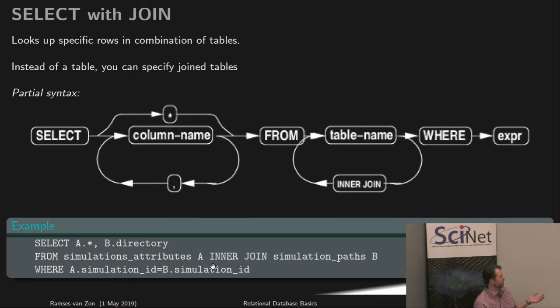So the idea here was already that we have simulations running, and they have attributes like their parameters. And then there's another table that's stored where, in what directory these simulations actually ran. So that's the simulations path. And that's a separate table that's not touching the original table, that just has the parameters. This puts them together into one virtual table and gives the results.